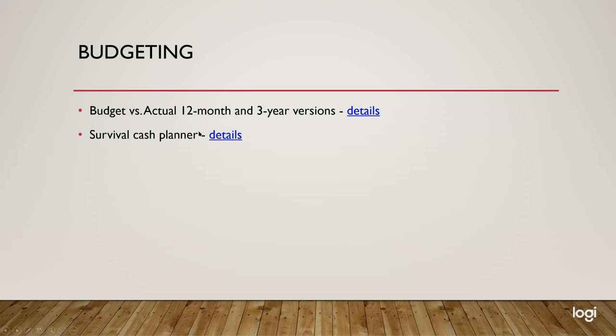You've also got a survival cash planner here. This allows you to put in your current cash reserves for, I think, 7 or 8 sources, and then your expected cash inflows and outflows each month, and then it will show the depletion of these cash reserves over time, or you know, if you're cash positive, it'll go up. But the point is to show you essentially how much runway you have, or how long you can last based on your expected current cash available and future cash flow. So that's cool. There's a lot of dynamic logic in that one.